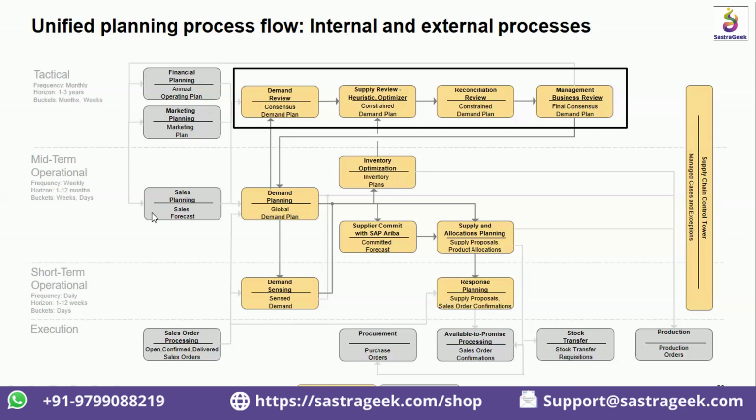Again, you may also say that my sales representatives and my country heads are responsible to come up with their sales targets. So that can also be one of the inputs coming into S&OP discussions. I normally do not rely only on the statistical forecasting, but additionally, we encourage our sales team to talk to our distributors, get an idea of the current inventory lying at the distributors, how much additional forecast would be coming from their side, and provide that high-level view to us during the demand review. So again, the sales planning team would be responsible to update that sales forecast, and that will also be passed back to the demand review process.